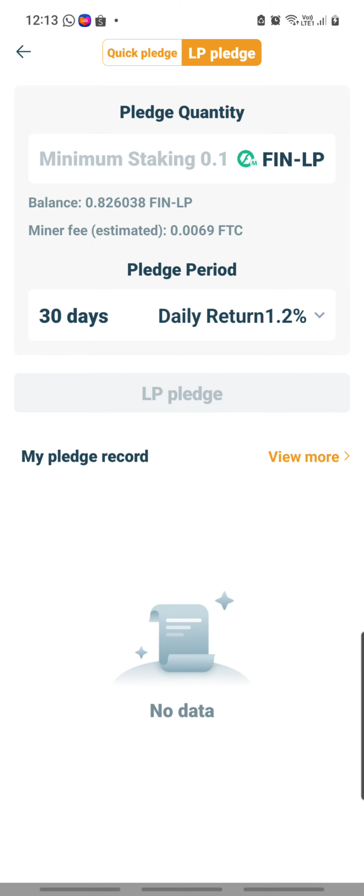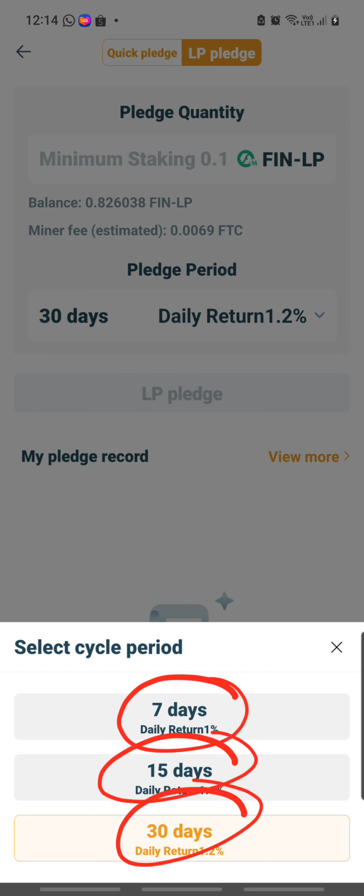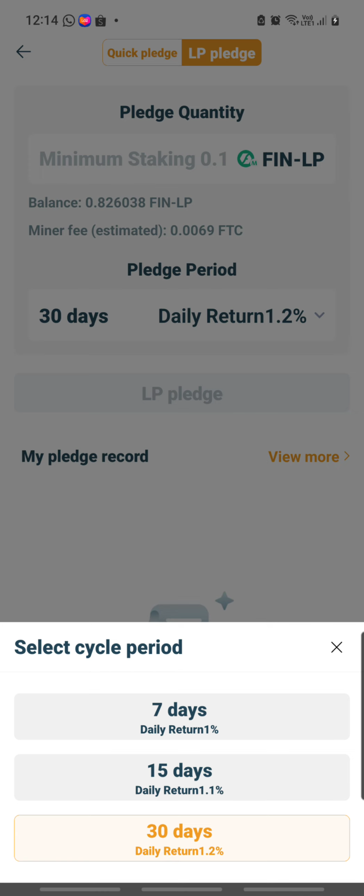I'm not personally very sure about the difference between quick pledge and LP pledge yet. But let's take a look. At this LP pledge, if we click this option down, we still see this cycle, select the cycle, the same thing appears. So personally, I am not very sure what the difference is.